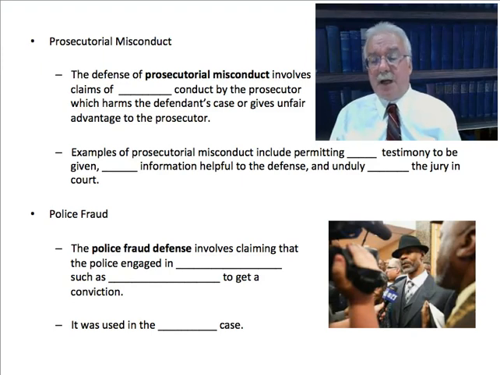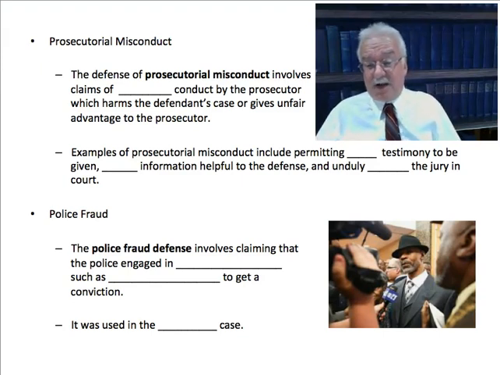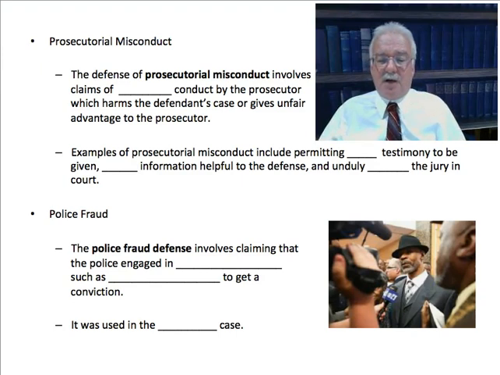Another example would be withholding information helpful to the defense. The prosecutor must give all the information that he or she has that they'll use in the trial or that suggests the innocence of the defendant, so the defense can use them or prepare to defend against them. Withholding that is also a serious misconduct by a prosecutor and could result in the case being dropped.